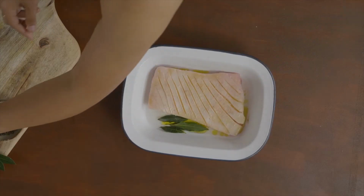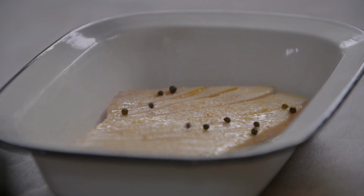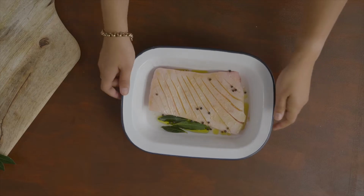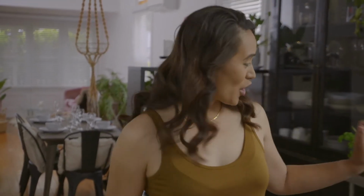We're going to add a couple of bay leaves and of course some peppercorns. So for a pork this size, you're looking at about an hour and a half cooking time. So we're going to pop it into the oven and that's been preheating on 180 degrees. So in half an hour's time, we're going to add some riwa in there to bake. But whilst we wait, we're going to get on to our crunchy coleslaw.